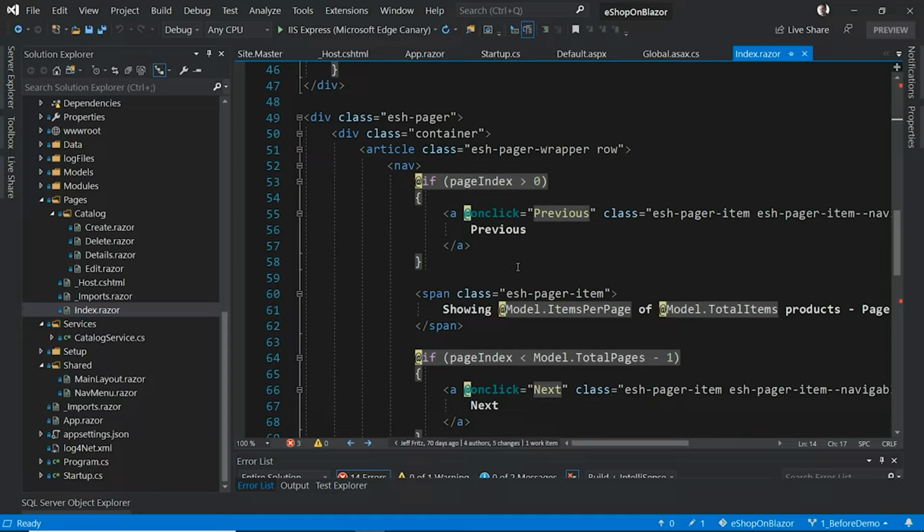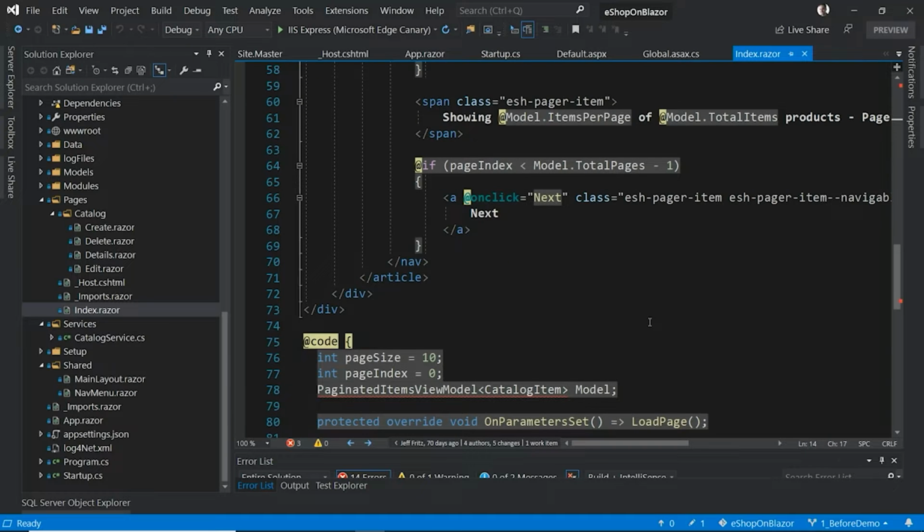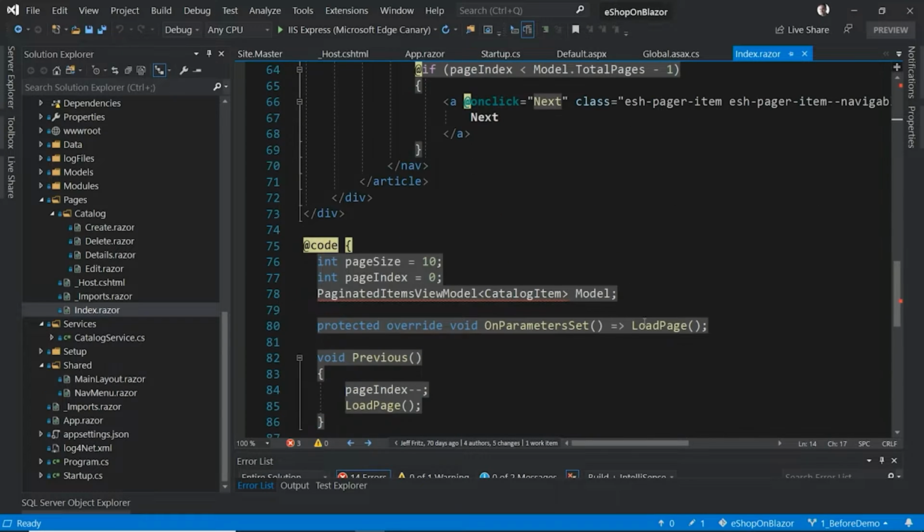If you're familiar with MVC and really generating your HTML by hand, this might feel comfortable to you. To other folks that are web forms developers who enjoy the control-driven experience, this isn't the best of experience, and I think there's something we can do for you.